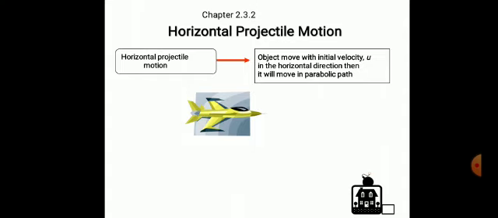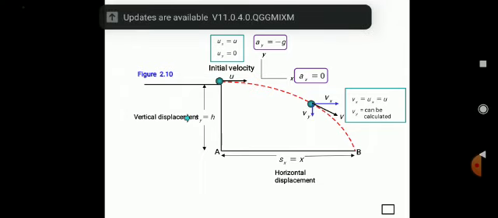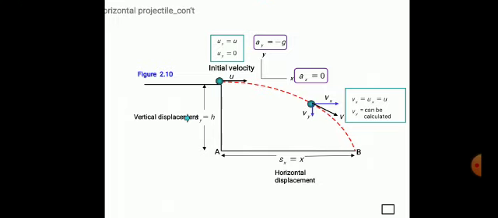So at the maximum height, Vy is equal to 0, just like the concept for projectile motion. So there is no y component of velocity at the initial position, so Uy equals 0. And as it follows the trajectory, which is a parabolic path, the component Vy is slowly increasing. From 0, it slowly increases to a certain magnitude of velocity until it reaches the ground, which is at point B. That is what happens to the velocity along the y component.